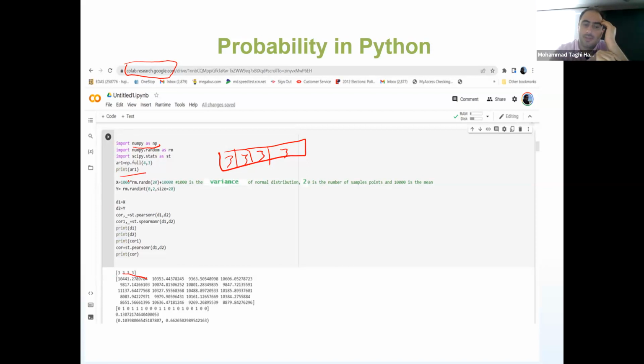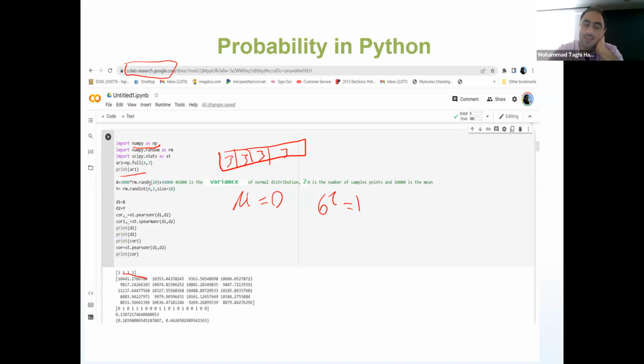Now, this is interesting. So here we say that X is equal to 1000 times randn of 20. How many of you use randn? Randn essentially means a random number from a normal distribution. So this is the normal distribution that we talk about. What is the mu of randn? The expectation of that by default is 0. What is the variance of that? 1.